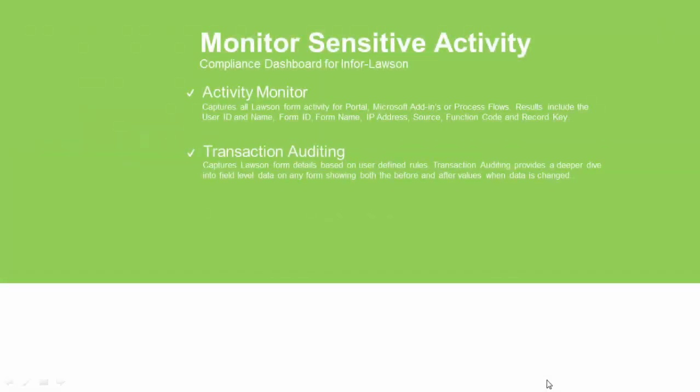So that's the security side, right? We talked about security reporting, the security analyzer, which is another way to report, security auditing. Did we go through that? All the changes, and then all of the SOD information. So let's look at monitoring activity.